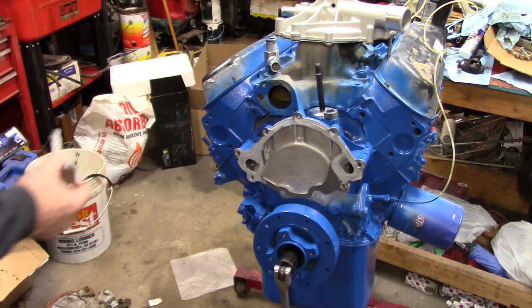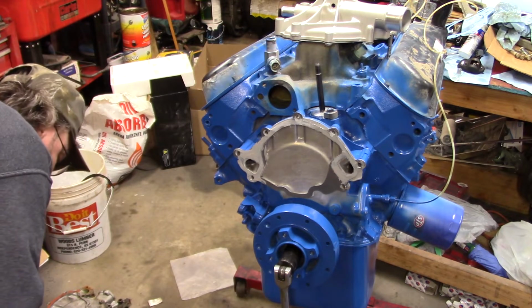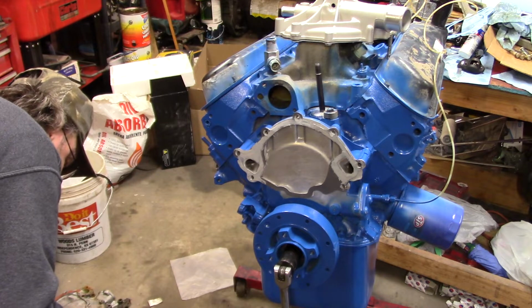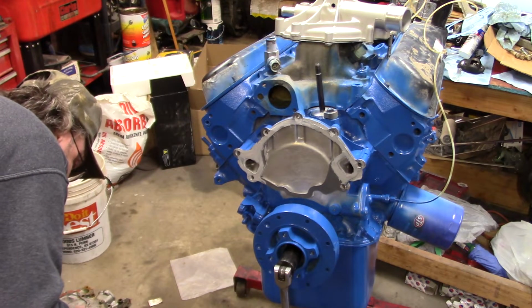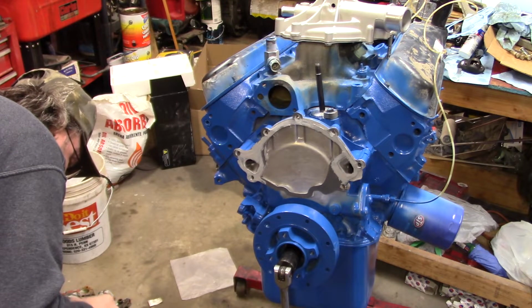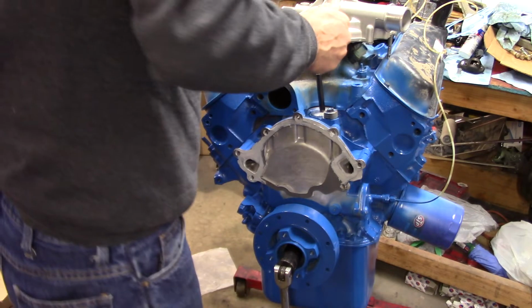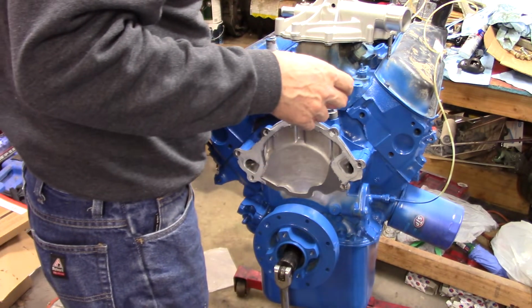You got different materials, I guess is where I'm going with this. And running different materials makes this stuff corrode and rust together. Ford used this same setup for years and years and years. And I'm not saying it's right or wrong. I know I've cussed it here shorter in the past, but where did I take this one out of? Underneath that hose, must be this one.